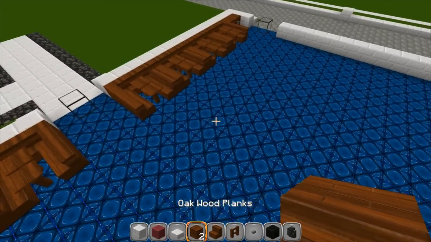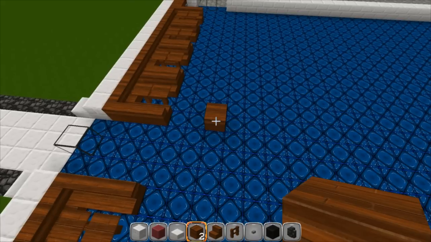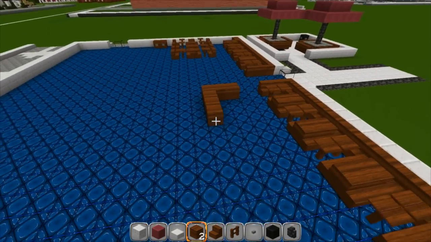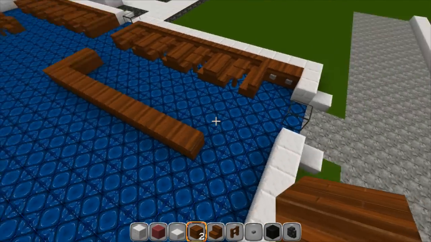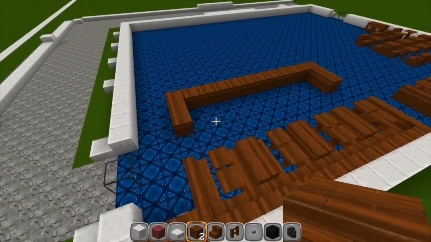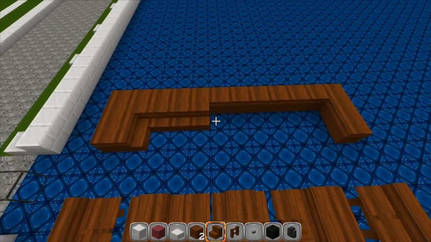Alright, back to your front. Grab your wooden planks. We're going to leave 2 empty spots just right here. So on the 3rd block, we're going to put a wooden block down and make it 3. And then run this down just like that to this side right here. So you have a U shape just like that. Now we're going to go and outline that with our stairs.